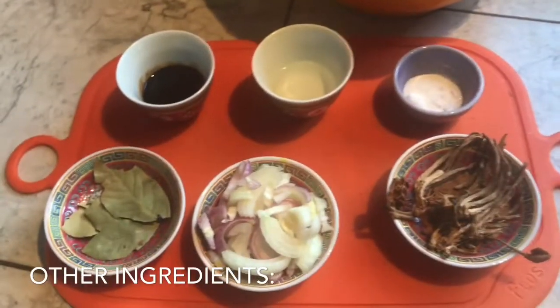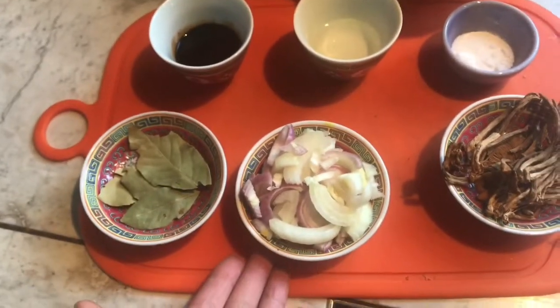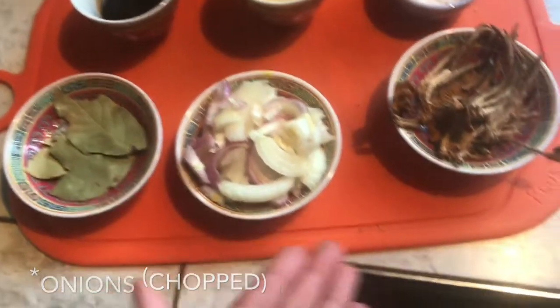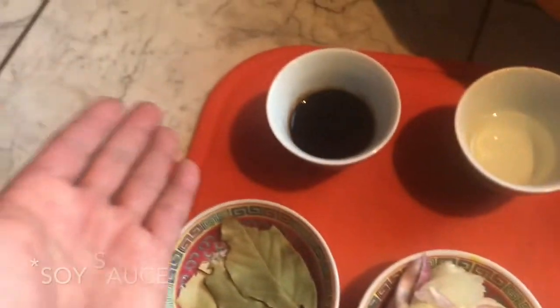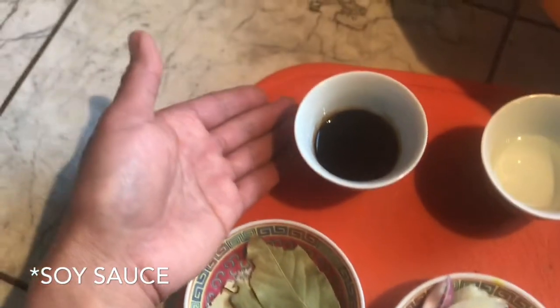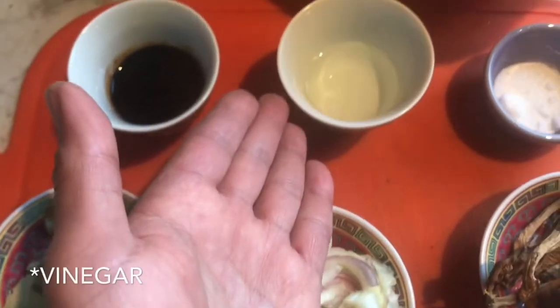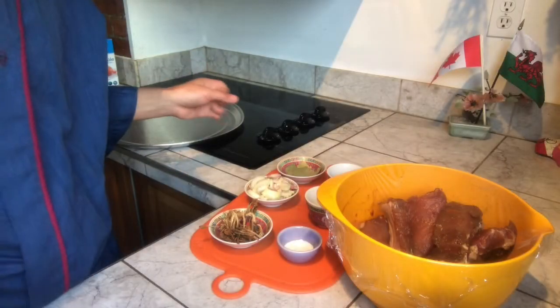And also I have here the bay leaves, the minced onion, and the dried mushroom, and of course I have my soy sauce for my sauce later, and the vinegar and sugar. So I have to do my own version.